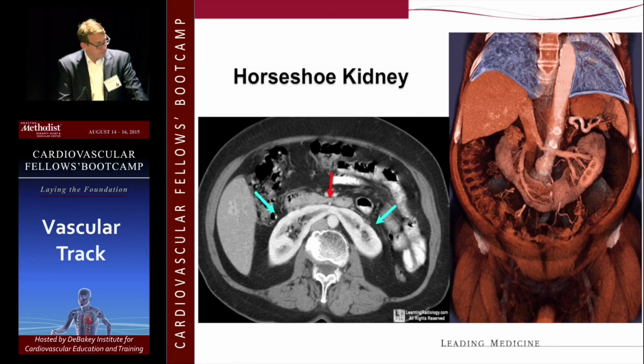And actually, the blood supply of the horseshoe kidney is really quite important. It can be relatively normal, meaning you can have fairly normal position of the renal arteries feeding that kidney. But more commonly, there's a whole variety of branches off of the distal aorta, sometimes even off the iliac arteries, which actually perfuse part of the kidneys. And then you really need to take that into account when you are approaching, usually for abdominal aortic operations. So that needs to be considered in your options for either reimplanting some of those vessels, perhaps a retroperitoneal approach where you avoid some of those vessels. So there's a lot of implications to horseshoe kidney and AAA repair, or even occlusive disease of the aorta.